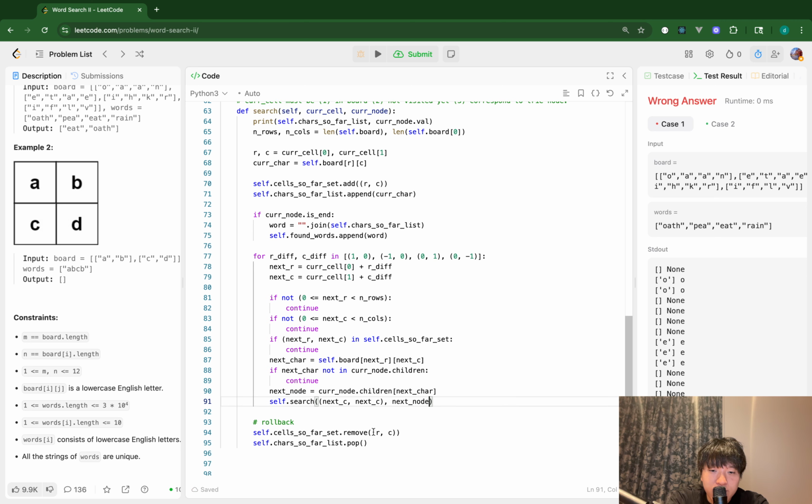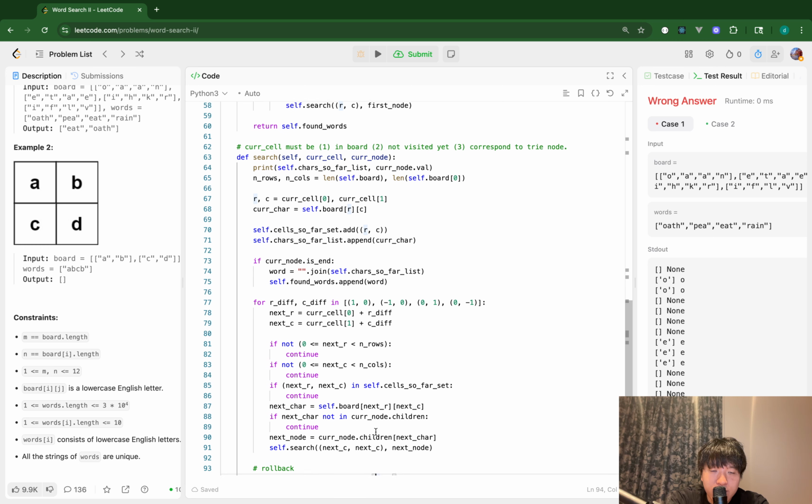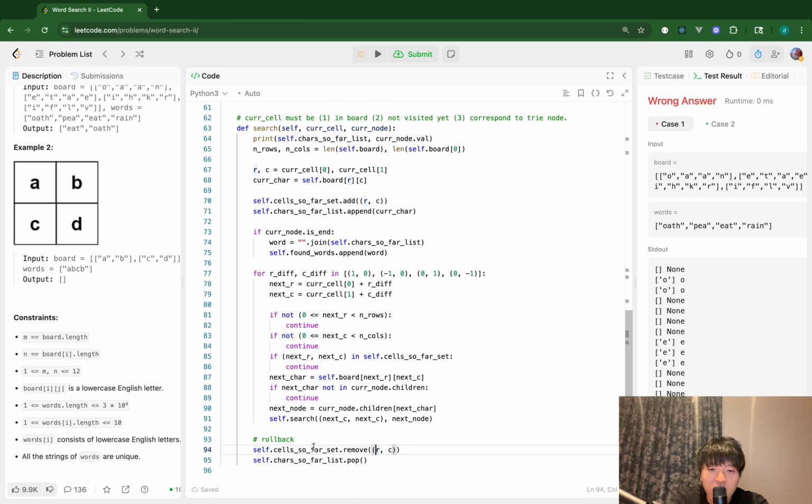And for cell_set, I added row, column. I remove it as the rollback. And for child_list, I have to pop out the element which I added last.